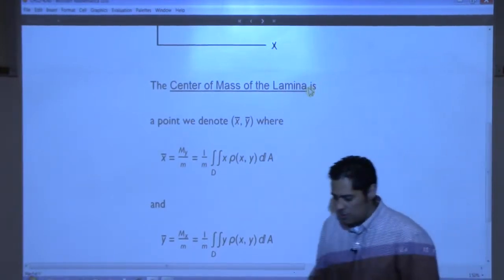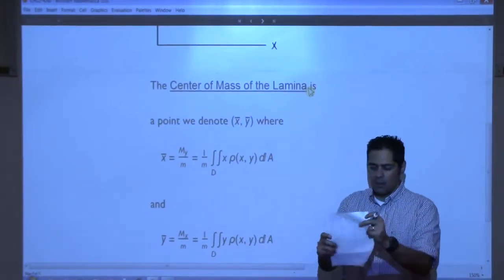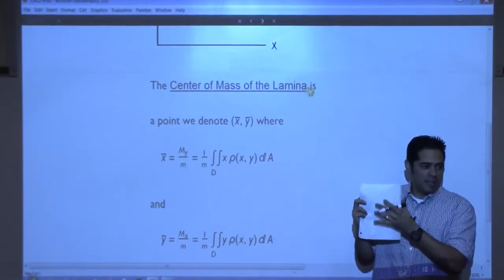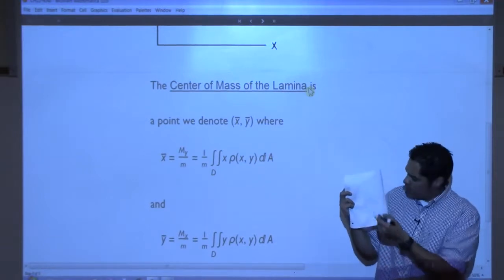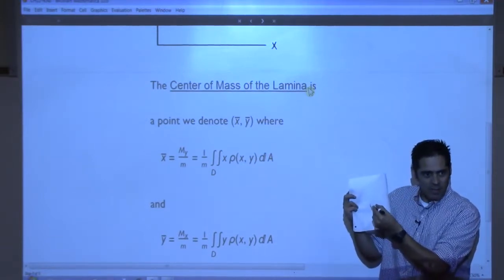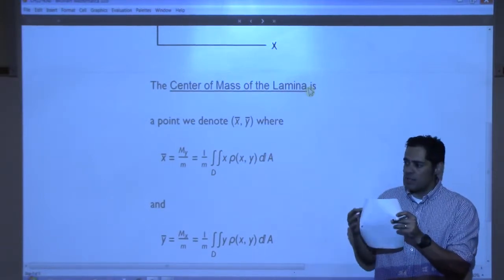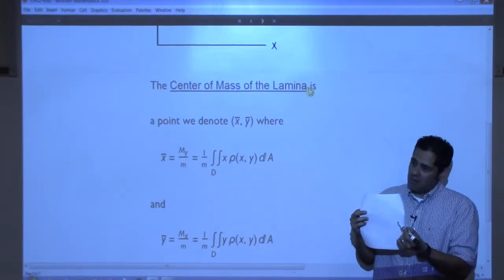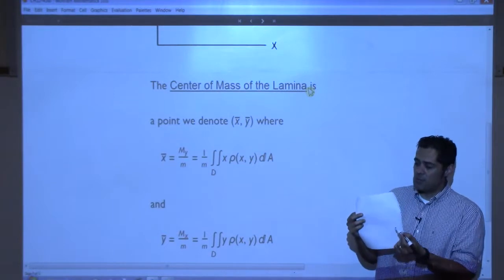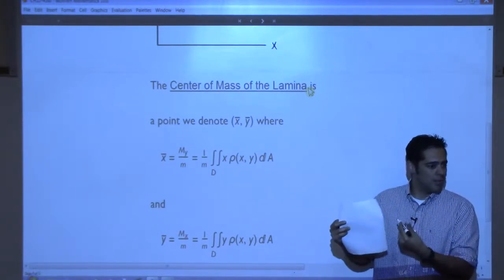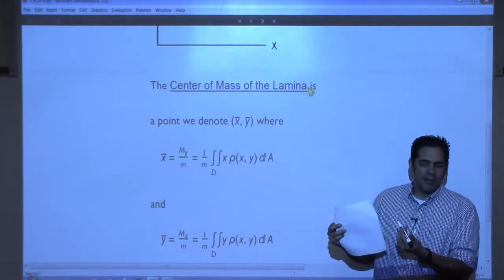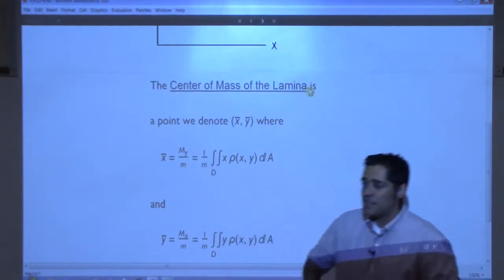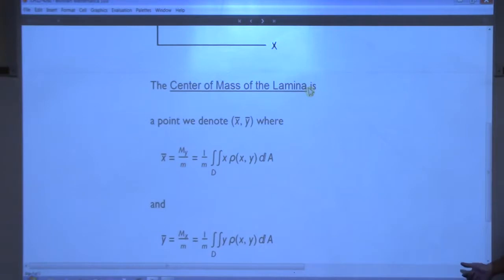Like if you have a flat sheet of paper like this, a rectangle, and it's homogeneous, which means the density is always the same, the center of mass is pretty obvious, right? It's just the center of this. But if this is no longer homogeneous, then the center of mass could be just about anywhere. And there are even some objects where the center of mass isn't even on the object. A boomerang is an example of an object that has a center of mass outside of its space.